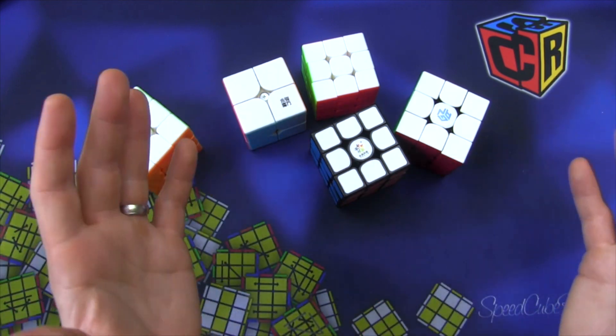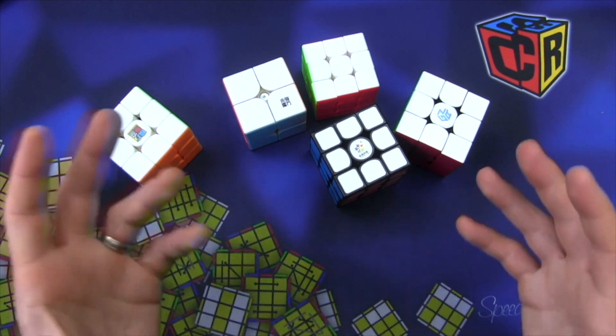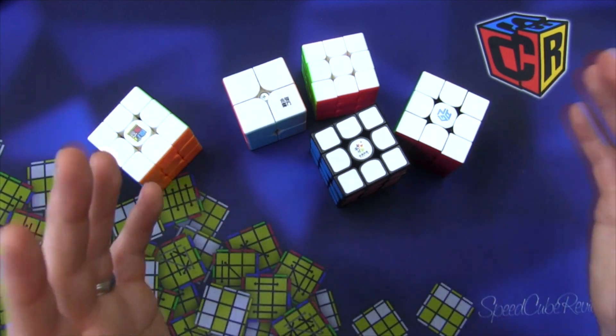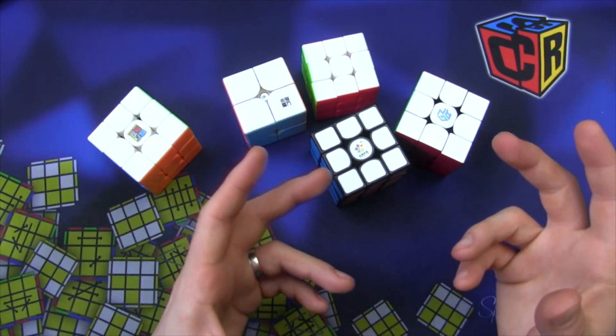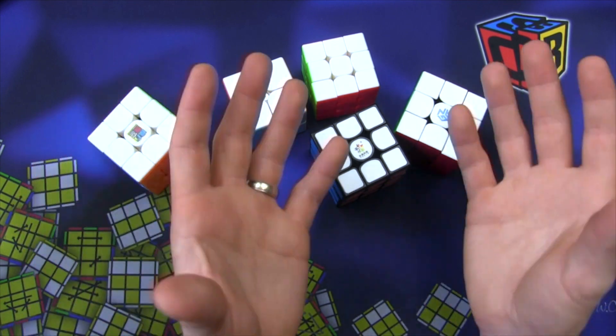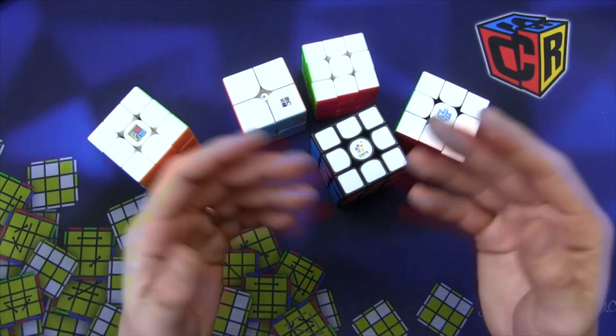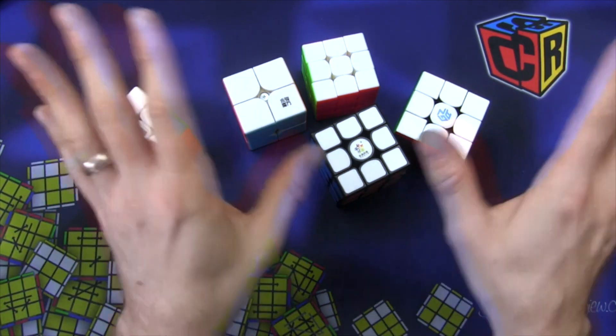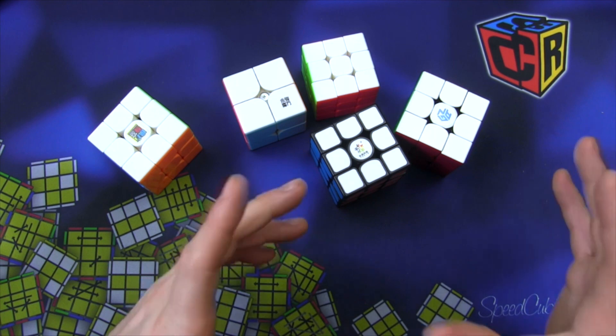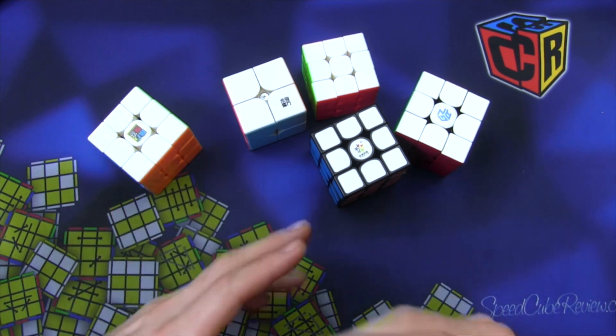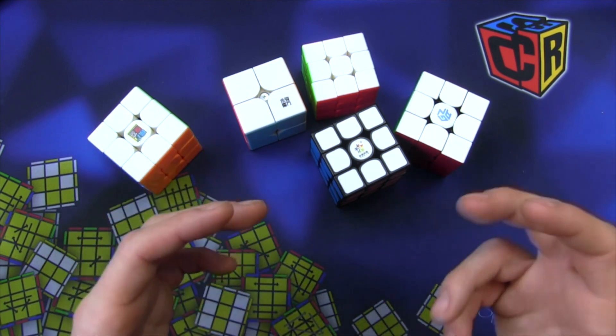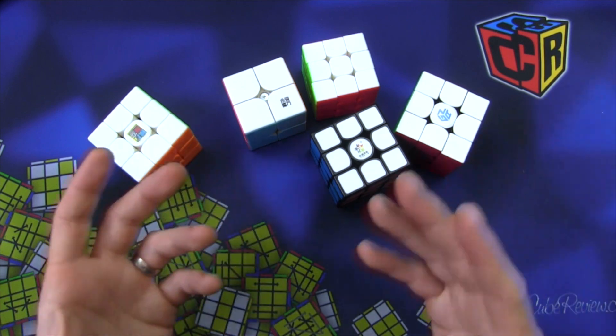There's business practice, I understand why cubes cost a certain amount. GAN charges $60 because they can. Yeah, there's extra things with it, but it obviously doesn't cost $60 to make that, but people will buy it, and if they'll buy it, they'll sell it at that. So I'm not complaining about that at all. But we're at a point where the manufacturers understand the technology, that we can make good puzzles for a cheap price.